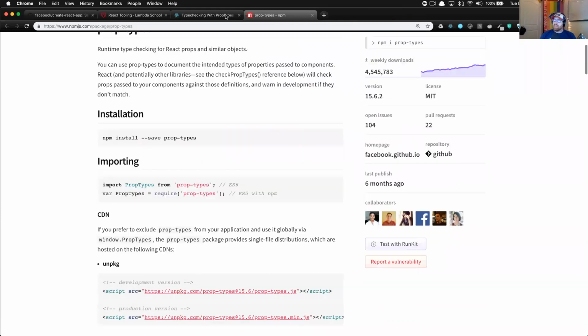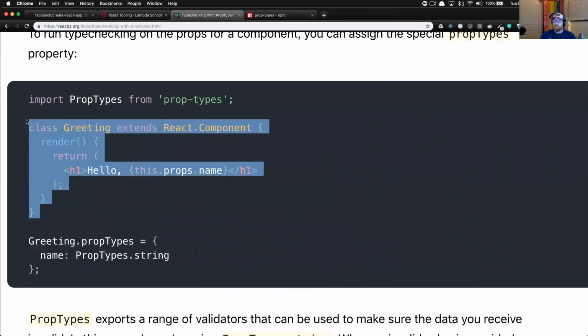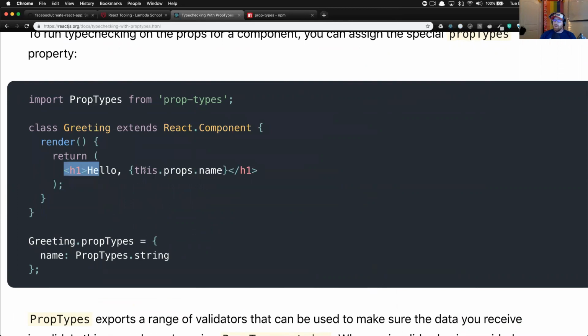But you can see very quickly what this does for us. On this little trivial class component, we are using the string, hello, this.props.name. We're expecting that name is a string. All right, so we're going to say, expect that the greeting component's propTypes name is set equal to a string.